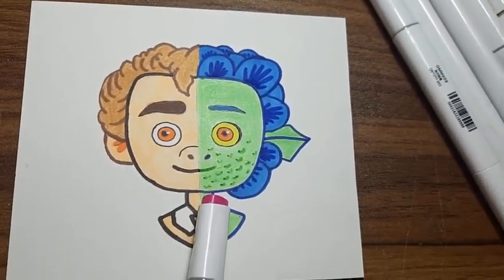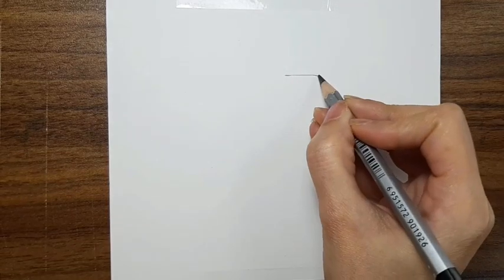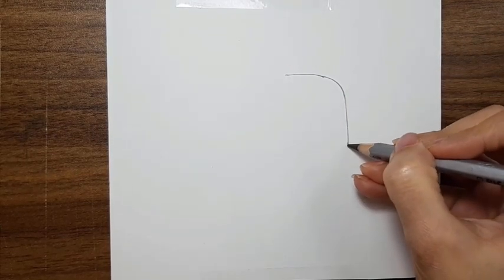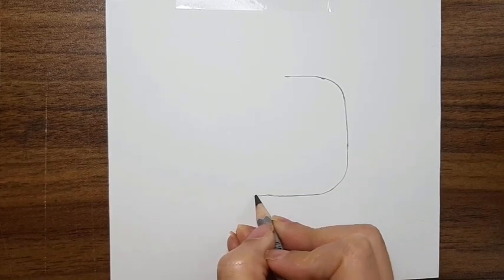Let's start. This time I used cardboard instead of normal paper, and I used colored pencils and markers for coloring. I used a pencil to draw the first drawing so that if I make a mistake somewhere, I can erase it easily. It is better for you not to use the pen first.